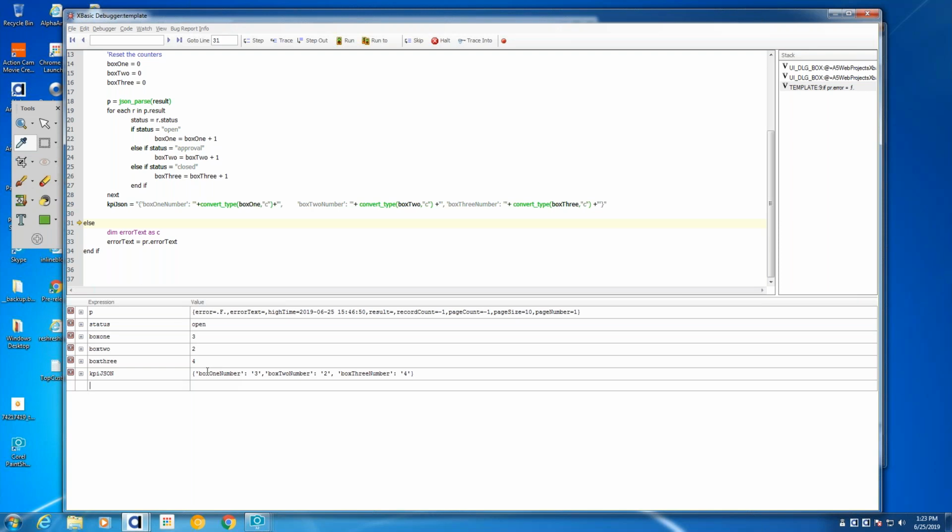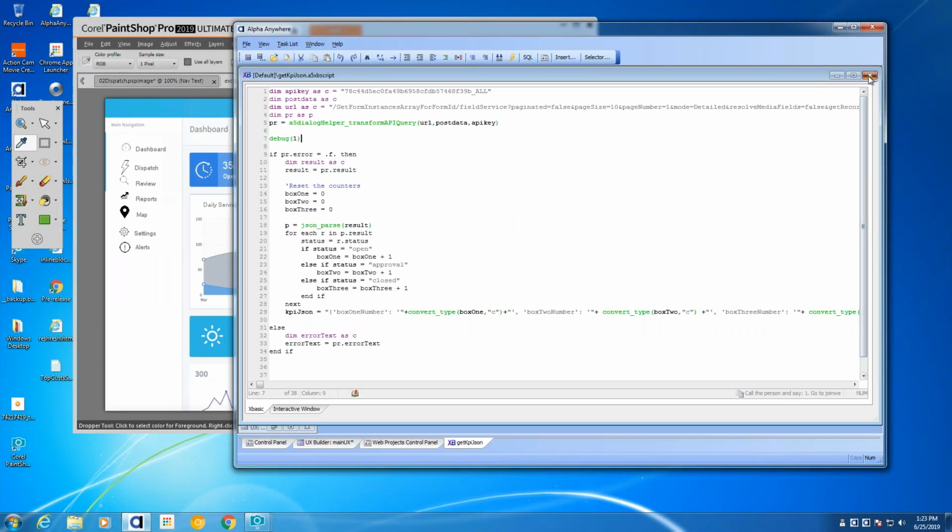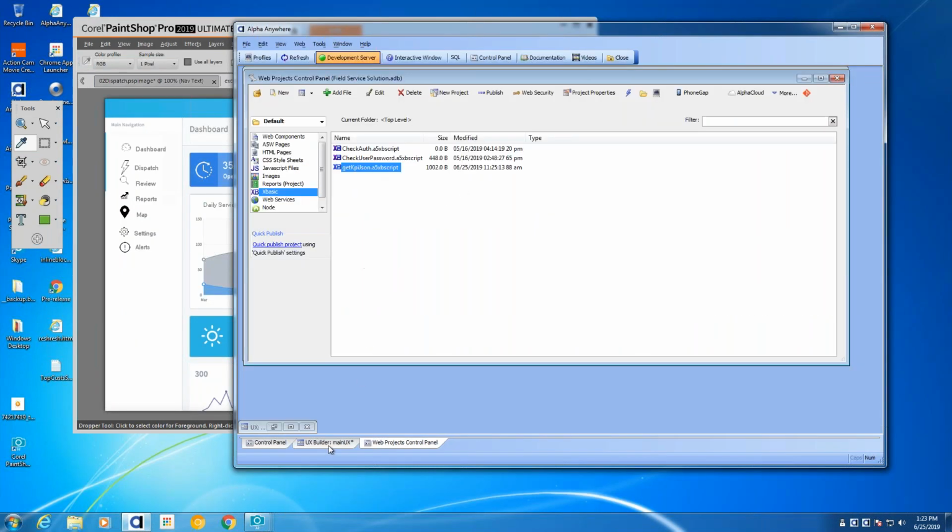And this is what's headed back. Here's the name value pairs like we had before, only this time it's pulling it using real data that it iterated through. Box 3, box 2, box number 4. Cool. So when I return that back to my function, it will display the right stuff on the screen. So let me go ahead and close the debugger, and I'm going to close this Xbasic script, and we're going to jump right back into our UX.